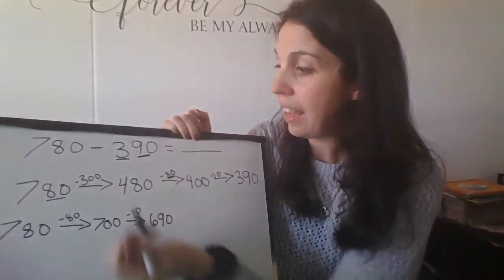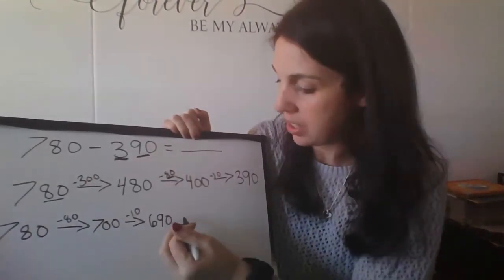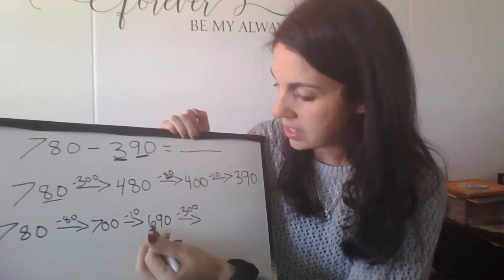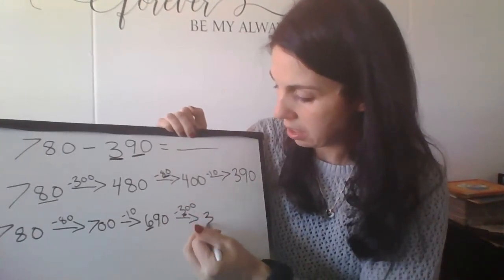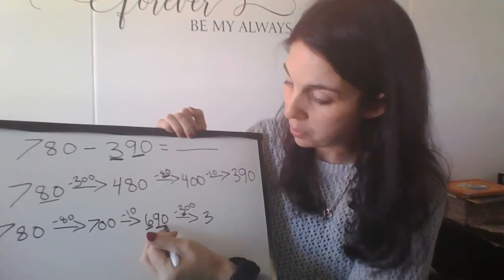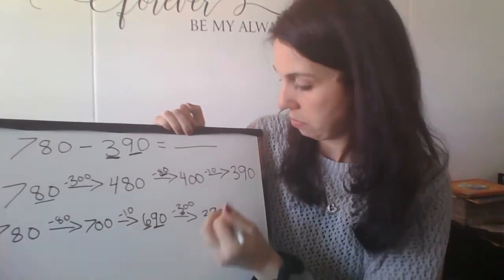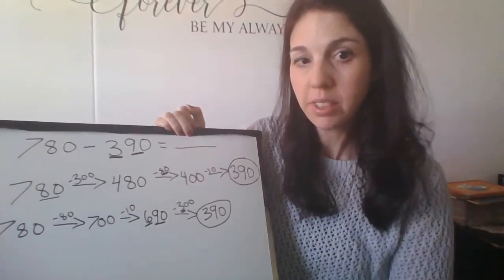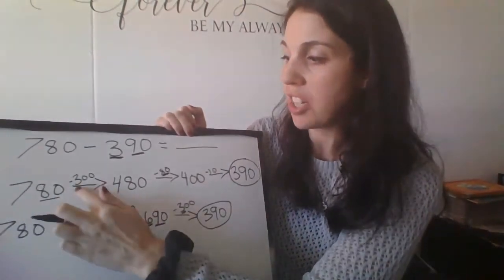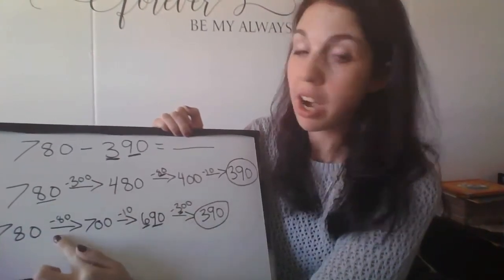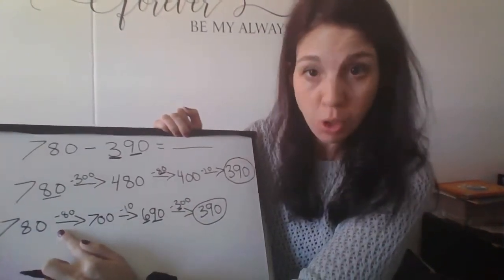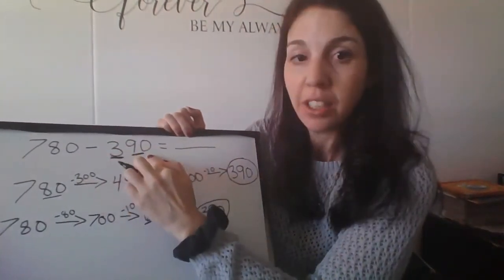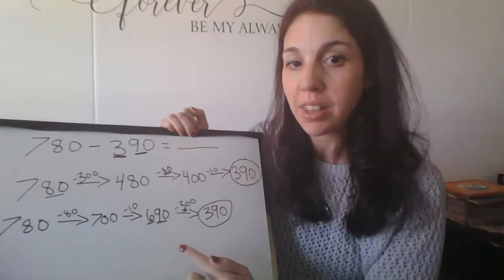I still need to subtract 10 more to get to 90. So now minus 10, it's going to give me 690. Now I have to take away my 300s. Minus 300. 6 minus 3 gives me 300. And then remember, bring the 90 over. 390. So can you subtract with the hundreds first? Sure. Could you start with taking away your tens first? Sure. As long as you take away the entire amount, 390, you can do it either way with the arrow strategy.